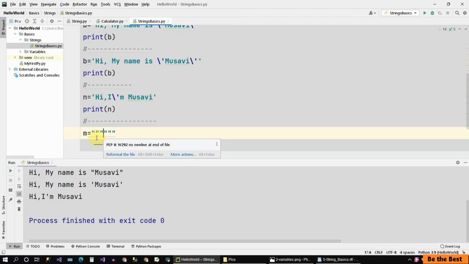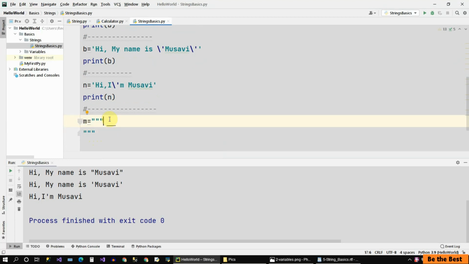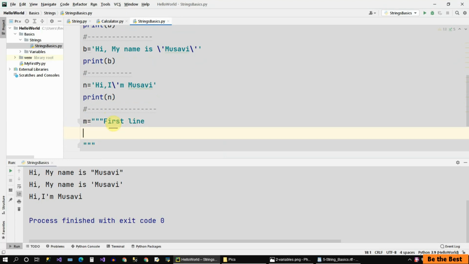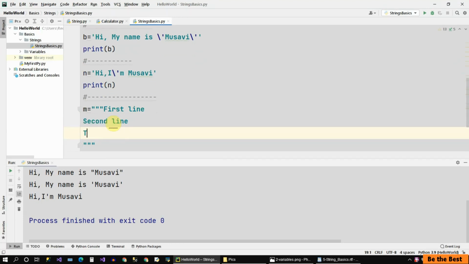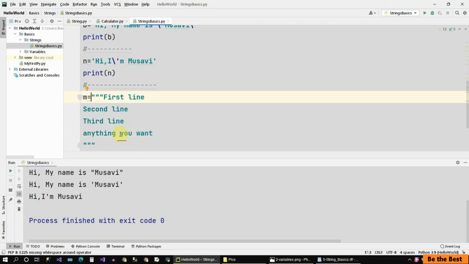So this is, and PyCharm automatically added the triple double quotations. So I can write anything inside it. The first line, press enter, and the second line, and also the third line, and also anything you want. So I can easily write anything that I want between the triple double quotations here and here.